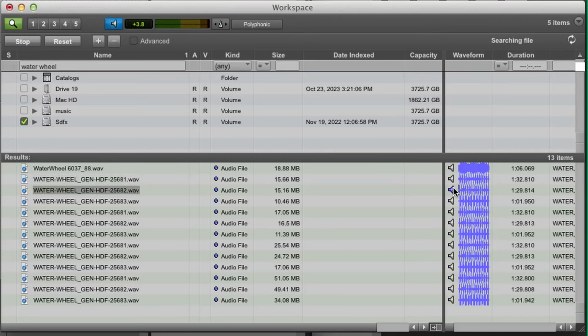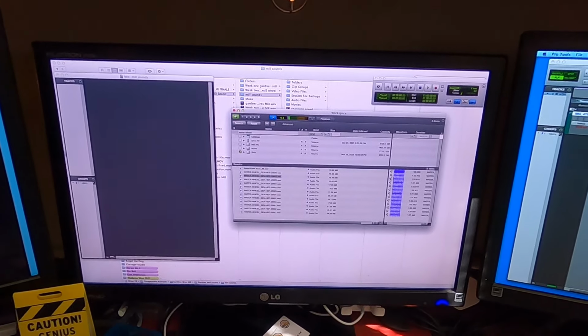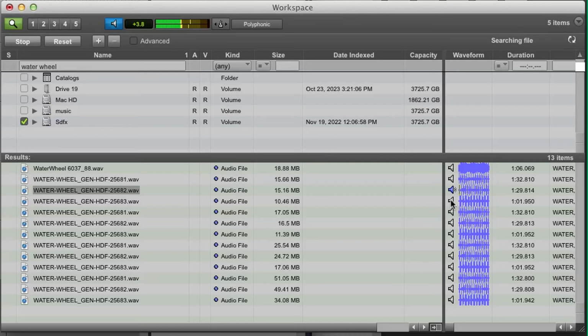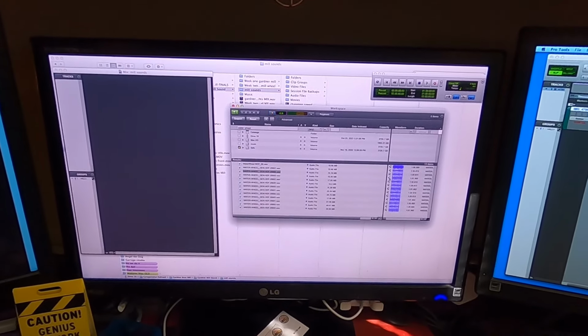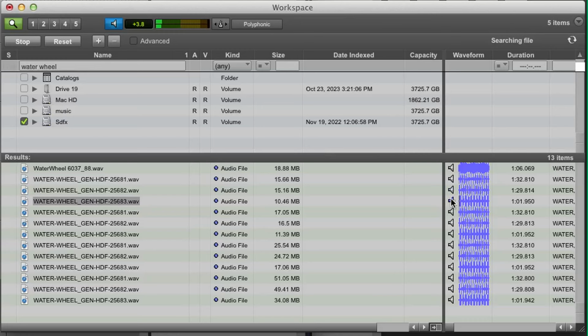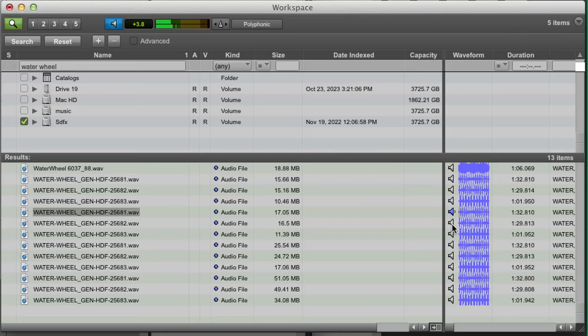Okay, so these files are all the same exact water wheel, but recorded from different mic positions, and that's why there's several of them. So that one's getting the clunking sound. Let's try this one. And let's try this one. Okay, so this one's nice. The microphone's really close to where the water is splashing out of the mill wheel. And then, like I say, these are just duplicates of those because they have the same file number. So I have four different tracks here that may work.